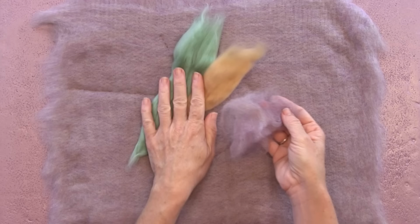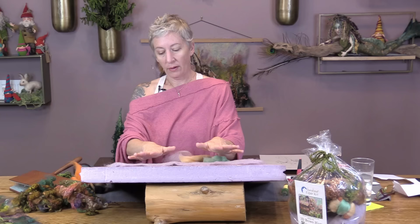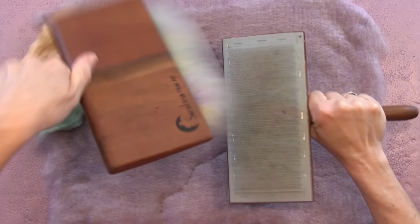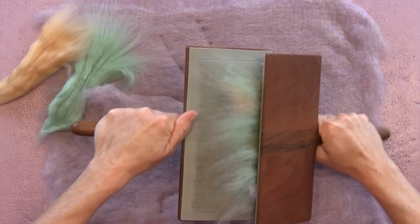I'm going to blend these 3 colors together to create a light, distant background. So I'll show the hand carders and I'll show doing it by hand. Using these hand carders, I'm going to need about 2 batches. So I load up the carder by alternating materials, and then I start with the carder far end to far end, and I grab and scoop up, and then gradually I scoot in a little further and a little further until I've transferred all of the fiber from this carder to this carder. And then we switch and I start end to end and I go back.